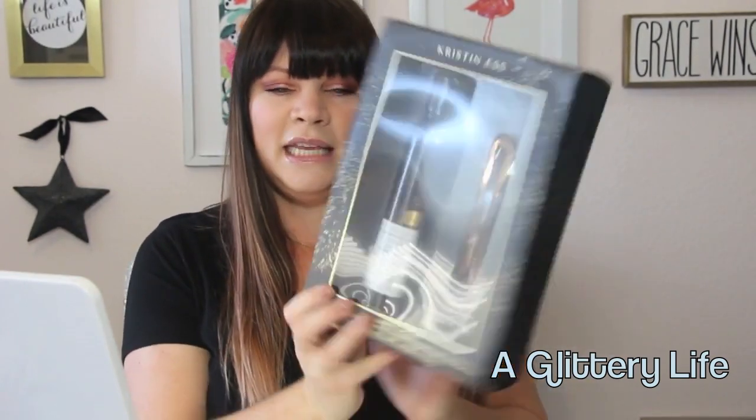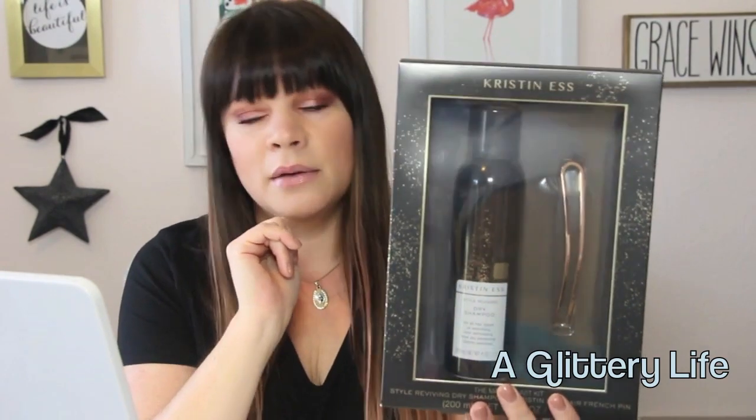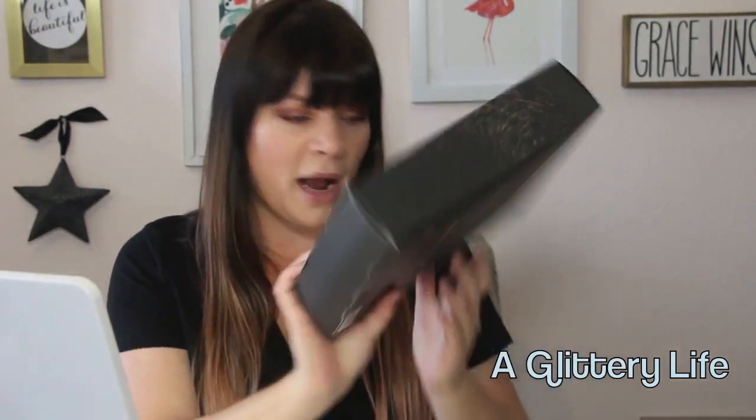I also picked up the Make It Last kit — also $14. This one has the Kristin Ess French pin, and I'm not going to lie, I bought it just for that. If you could see my back stock of dry shampoo right now, you would probably report me to somebody — it's like hoarder hair care, hoarders anonymous. But I wanted that French pin and I did want to try her dry shampoo. I've got to put it in rotation after I finish a couple of things — I'm definitely trying to use up a ton of stuff the rest of this year. Q4: trying to have a massive use-it-up empties. I will try this at some point and report back.